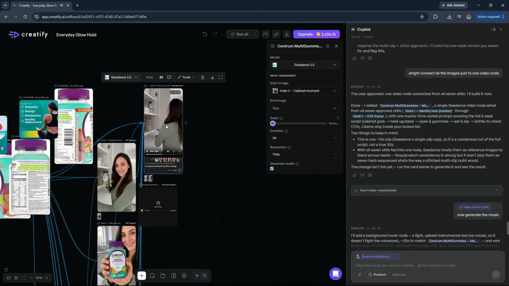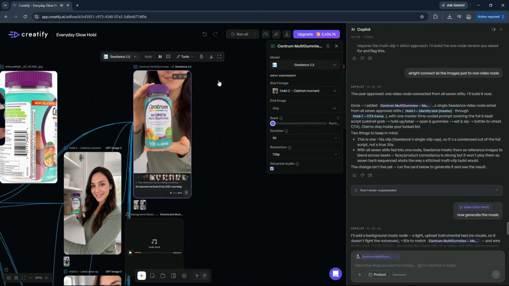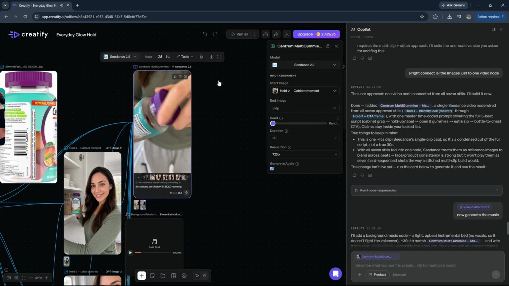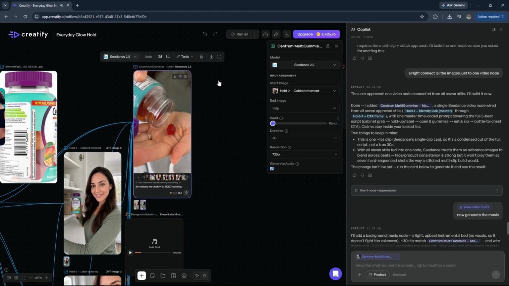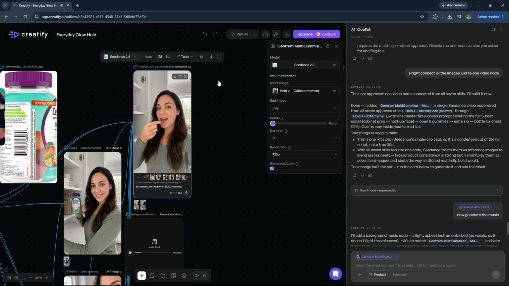Okay, this is genuinely the only part of my morning routine I never skip. Centrium Women's Multi Gummies, 11 essential nutrients made for women, and they actually taste like tropical fruit. Vitamin D3 to support immunity, B vitamins for energy and metabolism, plus biotin and antioxidant vitamins C and E. No artificial flavors or sweeteners, gluten-free, non-GMO. Honestly, the best tasting vitamin I've tried. 2 gummies a day. That's it. Your future self says thanks. Link below.